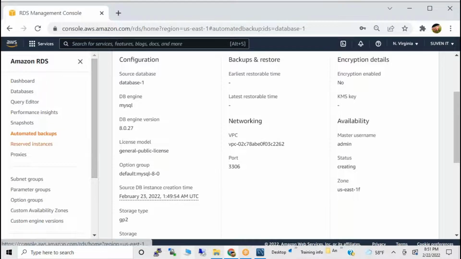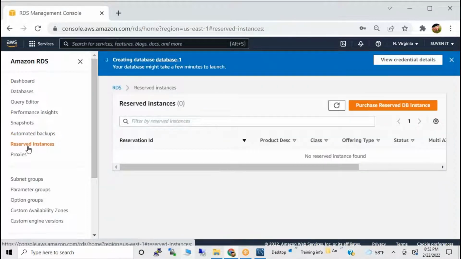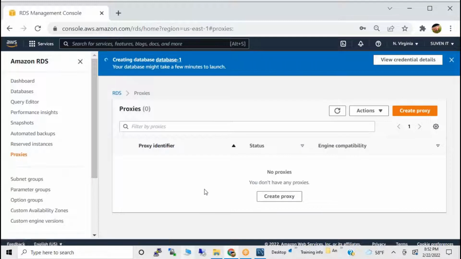Okay. So after that, reserved instances. Don't go for the reserved instances, because the most important thing is that a reserved instance is kind of prepaid. You pay whether you use it or not. You need to commit for 1 year or 2 years. Okay, don't create that. Proxy, I'm not sure how this proxy works for the database. That means they can bypass the actual databases, and people will come to these proxies. So that is the one thing.